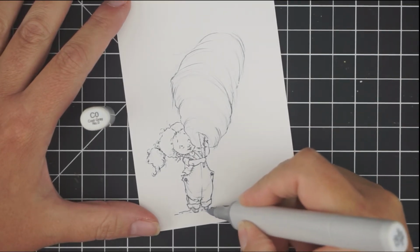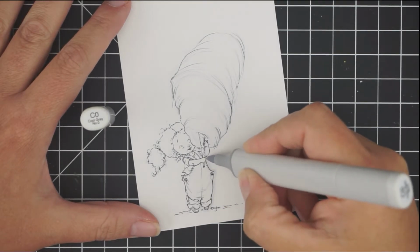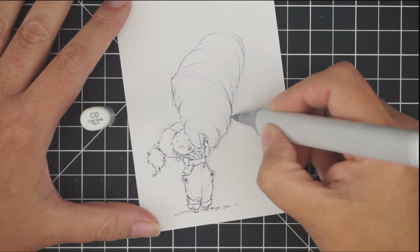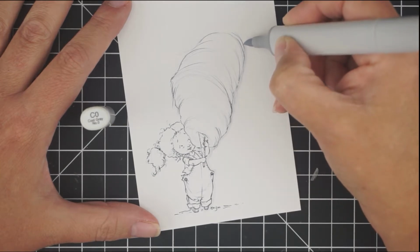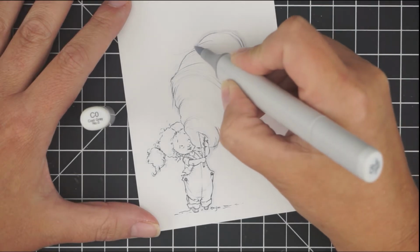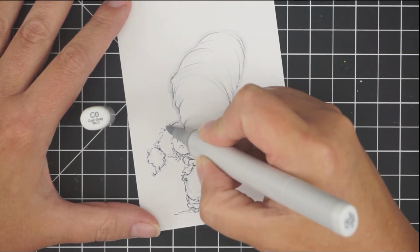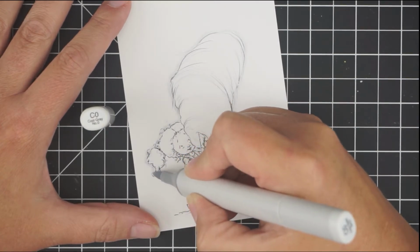And I like to do this first, so in case I get some error I would like to erase, it's easy to do. And I don't really care how wide my line is. I'm just going to go all the way around the outside of the image. If I do it after I've colored it, I always seem to pick up some kind of color off of the image and drag it out to the outside. So for me, it's easier to just do it first. And I like how it gives it just a little bit of a shadow so it doesn't look quite so flat. You could completely leave this part off if you don't like that look.